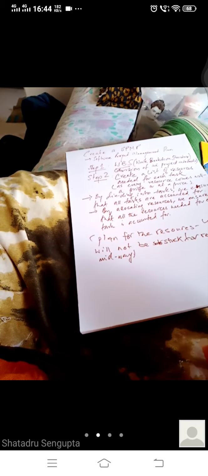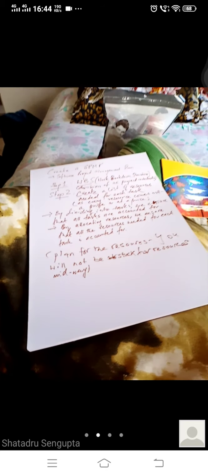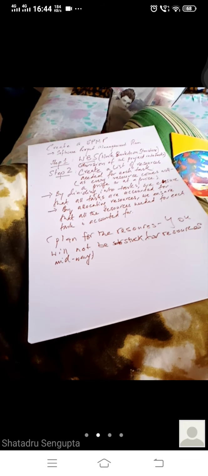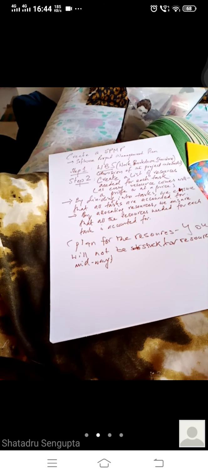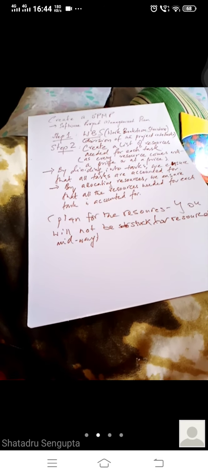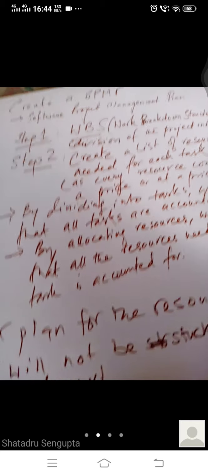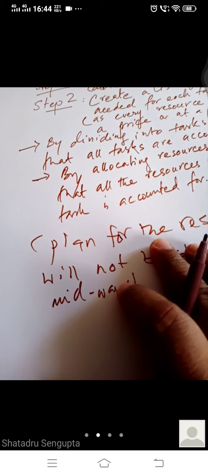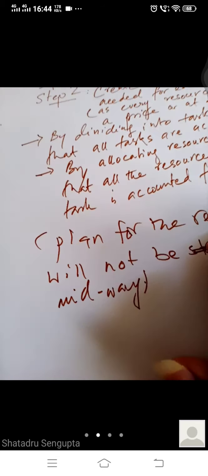Let's say that you are having another project. Let's say you are doing four projects at the same time. Now, if you plan well for all the projects, you know what resources you're going to take. So you can divide your resources between the four projects. Now, if one of the projects is not well planned, what will happen? Once you start doing the project, you will then need some more resources for this project. Now, if you have got extra resources in the project, that's not that bad because you can reallocate.